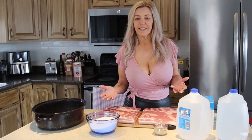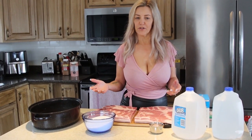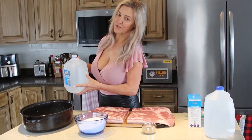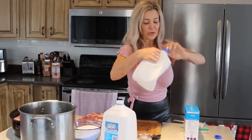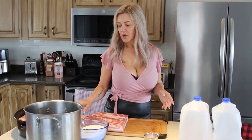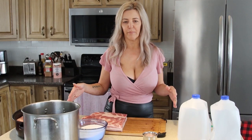I was so excited to start this bacon that I totally should have headed over to the store and picked up a plastic bin. I will have it for my next batch of bacon, but today this is gonna work. Too excited, gotta tell you guys. I realized my roasting pan is not gonna work for both of the pork bellies. So I'm gonna halve this salt, and before the day is through, I am gonna go to Walmart and pick up the proper things so I can put it all in one plastic tote.